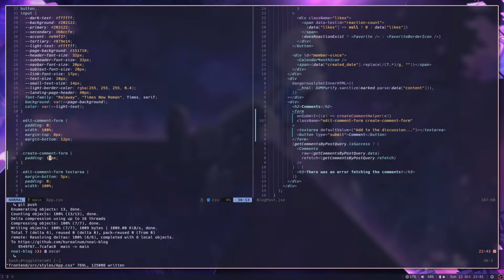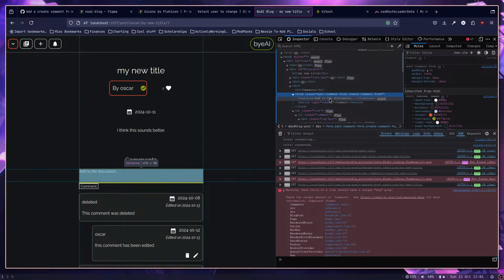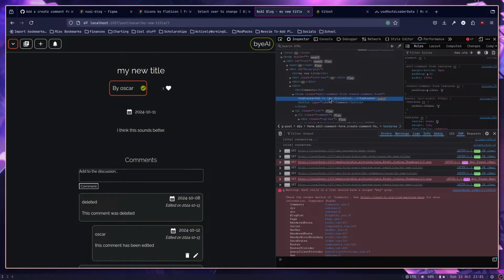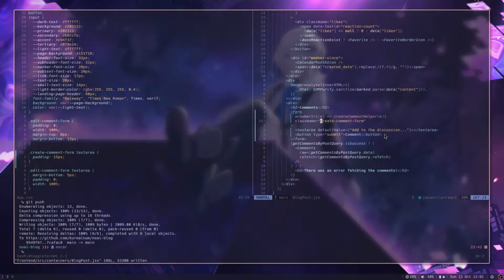Maybe like 15. Oh, hold on. No, that should be getting targeted now. Oh, it is, but it's getting overridden by that. All right, in that case, let me not worry about being hyper efficient with my CSS and just delete everything except that. Oh, beautiful.